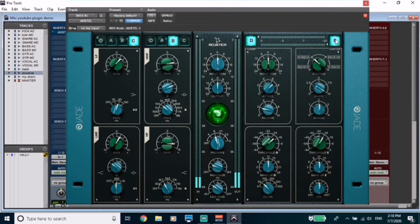Now, one thing I will give their due with this plugin, the low end isn't very good on it, but the highs are always kind of silky smooth with Acustica stuff. But see the comp and the limiter, the compressor and the limiter in this are fantastic. I think they really do a good job. The limiter especially, I used it on vocals and the bass, and I just feel that it's got this nice way of keeping the dynamics.